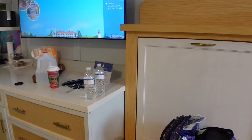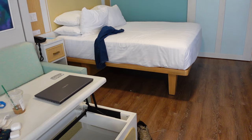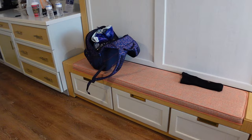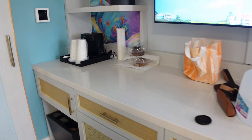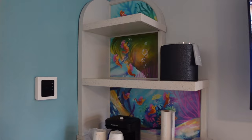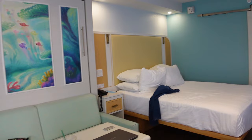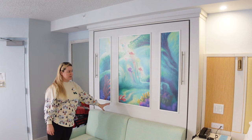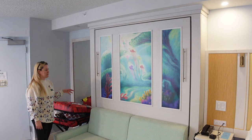I love how well they utilized all the space in here. Under the fifth sleeper bed there are spaces to put your suitcases and storage. They also have drawers down there and you can even sit there and hang out. There's a very large dresser and vanity space, a breakfast nook area with all the coffee fixings, and shelves up above for snacks or groceries. The floor plan and design of this room was very well thought out. The room looks very much Little Mermaid inspired — even without Ariel, it has the colors, the fish, and the style of the animation, but in an elegant rather than cartoony way.